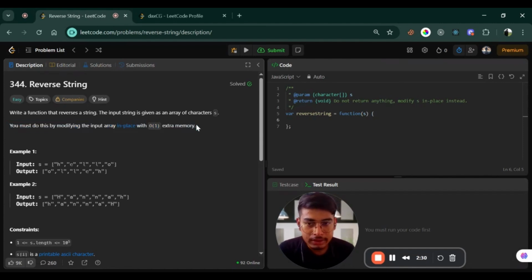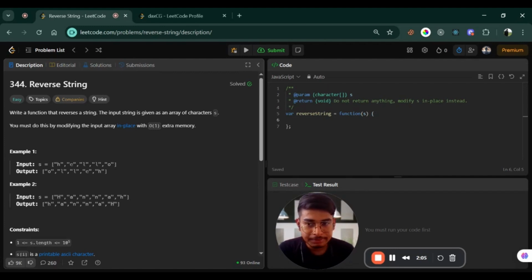So the space complexity of whatever code we write must be order of 1. It's basically directly telling you that you can't take a new array; you just have to modify the given array. A string is basically an array of characters, and the given characters are in the form of an array, called s.